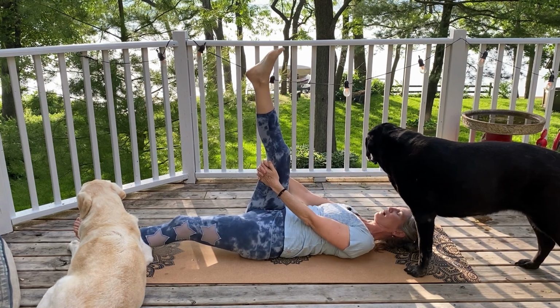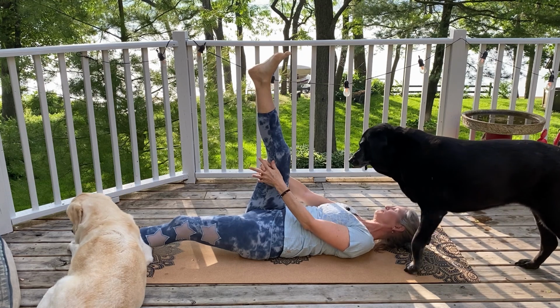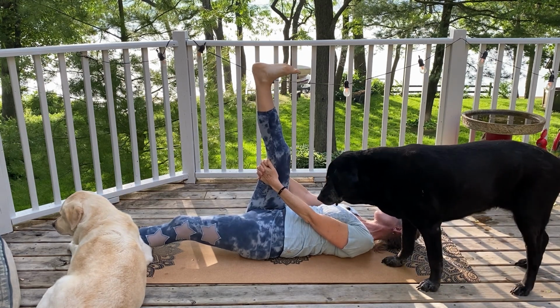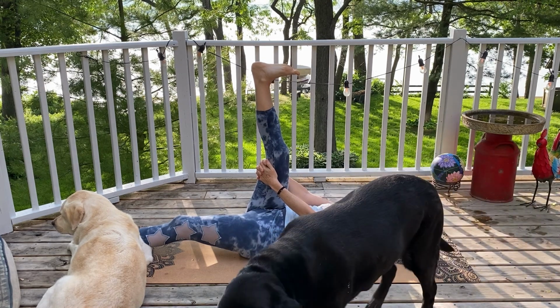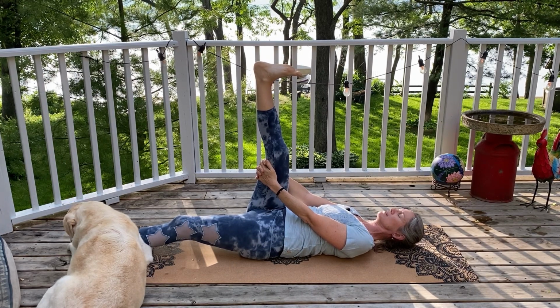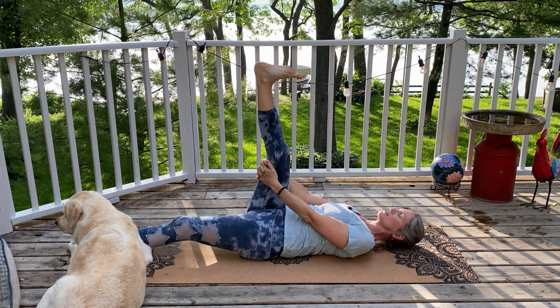All right, and then we're going to go the opposite way. So feel the top of the foot, maybe sense your heel. And as you inhale, draw the top of the foot towards your shin, press your heel up and away from the leg line, and then exhale, release. So imagine pushing your heel towards the sky, drawing the top of the foot towards your shin, and then releasing. And this is a pretty big stretch for the back of the ankle and your calf. So let that stretch happen on the inhale, and then release it on the exhale.